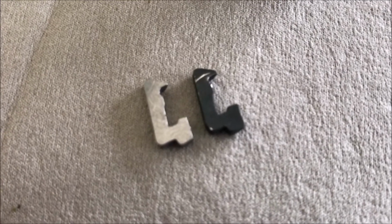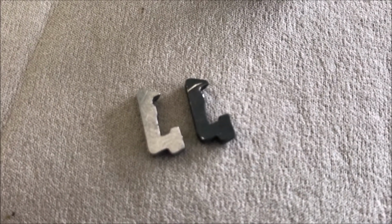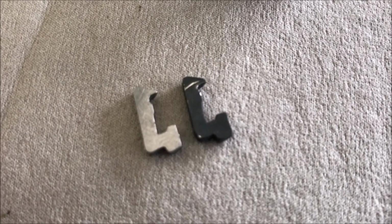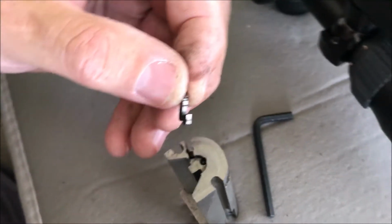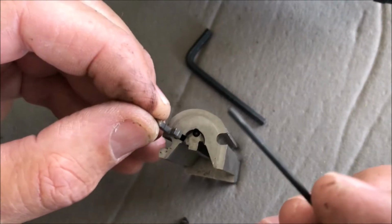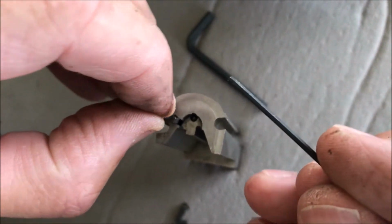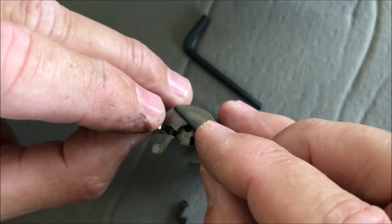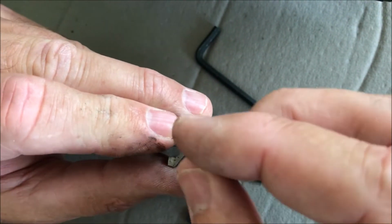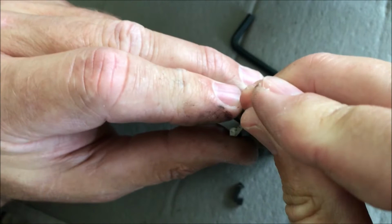Here's a picture of the new extractor on the left and the old extractor. And now I'll have somebody come and hold the camera while I try to install this. So in my left hand I have the extractor, in the right hand I have this little tiny Allen wrench. Take the extractor, push it in there, try to keep tension on it, push down with the Allen wrench.